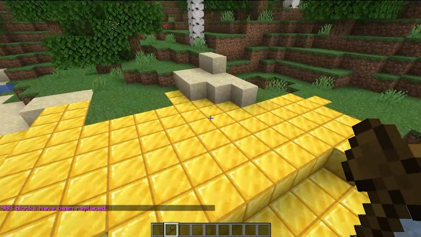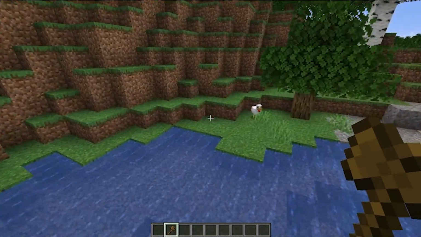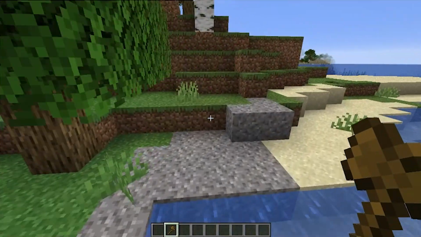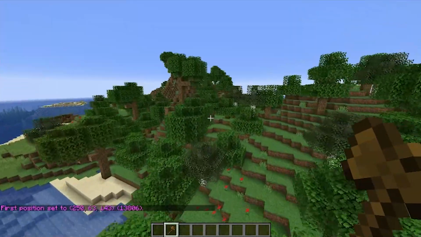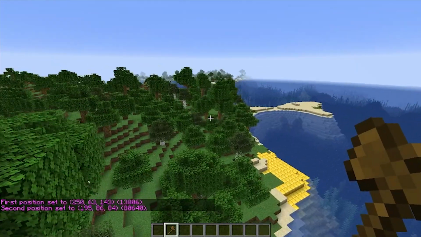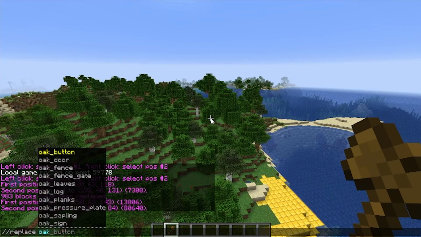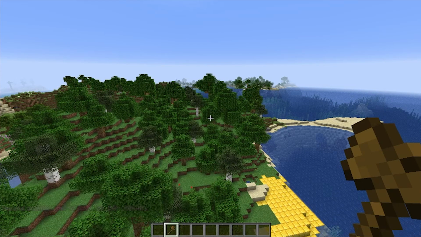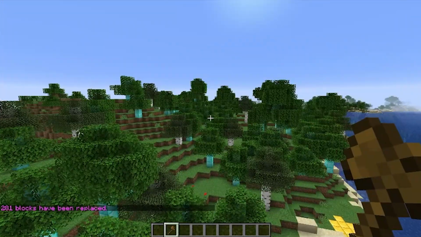Look at that. Pristine. Now, if we wanted to change all of this wood here, not wood, excuse me. Oh, that could be fun, actually. Let's change all of the birch and oak wood to diamonds, because why not? So we're going to fly over here, and this is quite the big selection. So we do //replace, and then we want oak log to be replaced with diamond block. Boom, look at that. We've got some diamond trees up in here now.